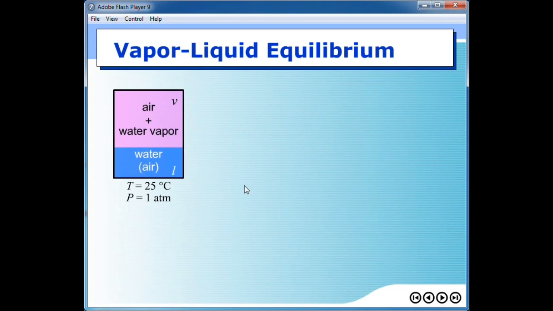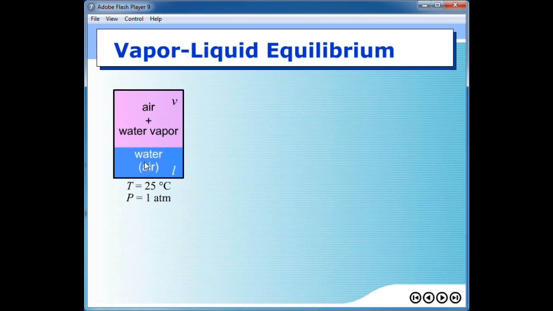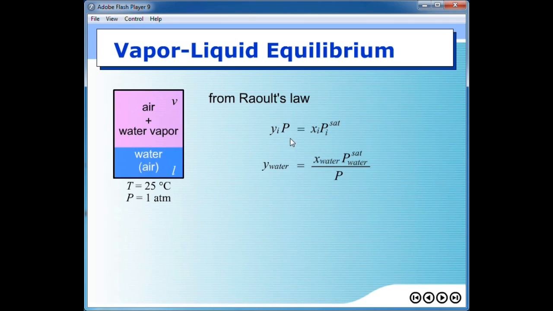Let me give an example for calculation. The system under consideration is a two-species system of water and air in two phases — liquid phase and vapor. In the vapor we have air and water vapor. In the liquid phase, some part of the air dissolves into water. If the system is at 25 degrees Celsius and pressure of 1 atm, we can calculate how much water vapor is in the vapor phase. Using Raoult's law, we rearrange the equation and write it down for water. You can get mole fraction in vapor as a function of the right-hand side.